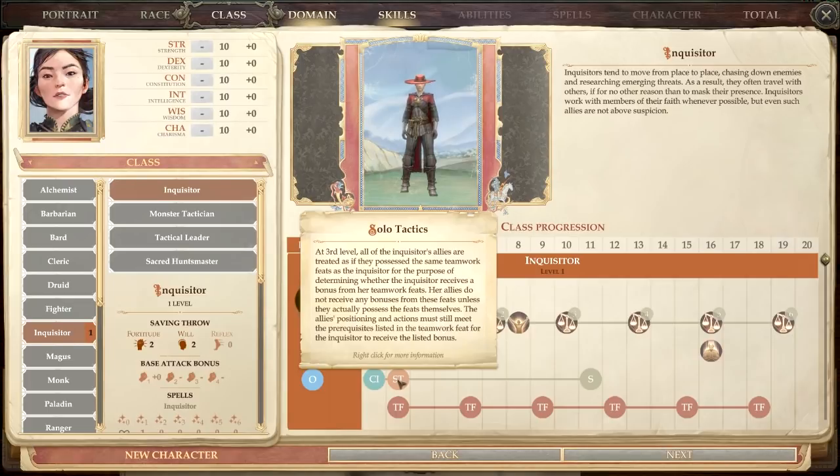At third level, they get solo tactics. All of the Inquisitor's allies are treated as if they possess the same teamwork feats as the Inquisitor for purposes of determining whether the Inquisitor receives a bonus from teamwork feats. Her allies do not receive any bonus from the feats unless they actually possess the feats themselves. The allies' positioning and actions must still meet the prerequisites listed in the teamwork feat for the Inquisitor to receive the bonus. So if an Inquisitor takes, say, the teamwork feat precise damage, even if none of her teammates had precise damage, which normally means she wouldn't get the bonus, she would get the bonus as long as they qualify to be flanking or whatever the requirements of the feat are.